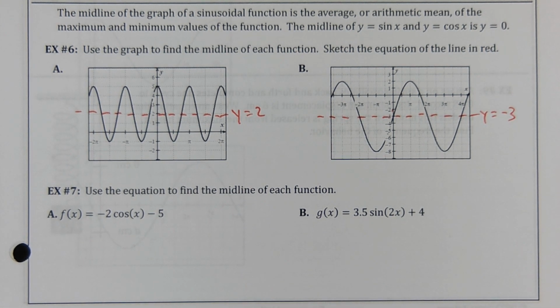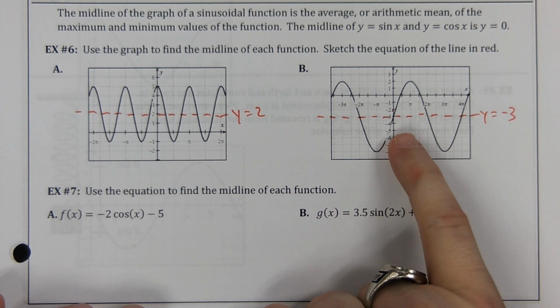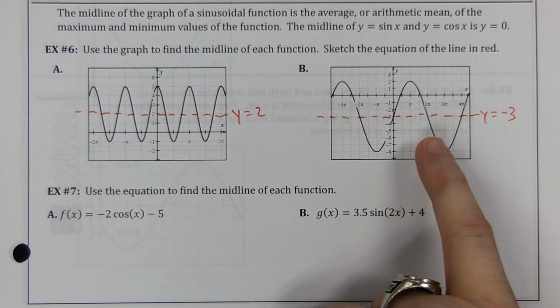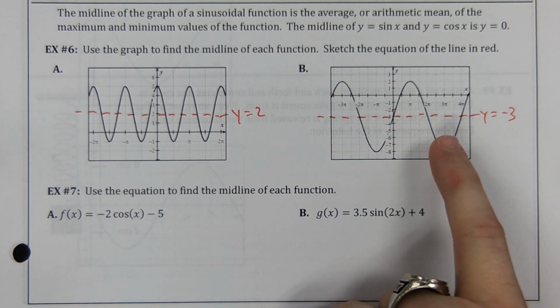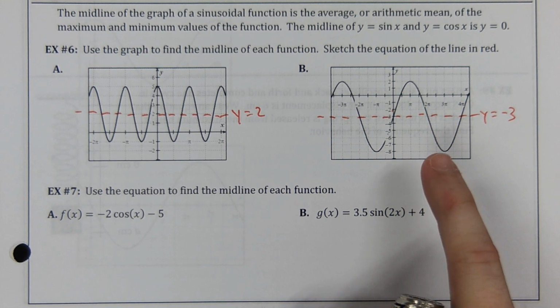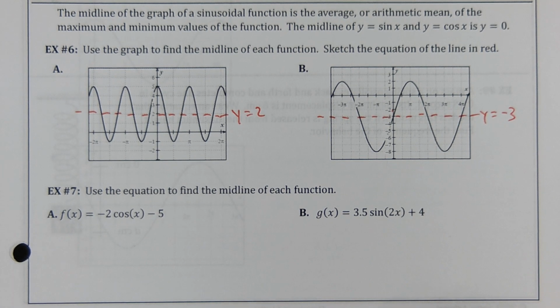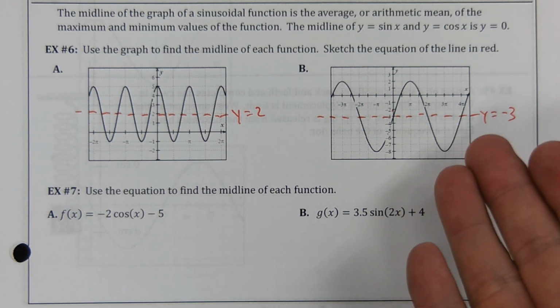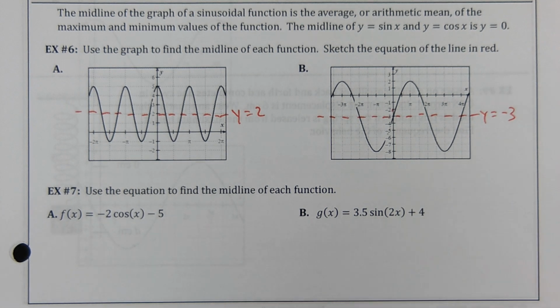Anyway, where we were was right here. We just counted and figured out what halfway was in order to find the midline. But just like the amplitude, there is an algebraic way of finding the midline. And you might be thinking, why would I bother? I could always just count. Well, what if the answer isn't pretty? Like, what if it's 3.125 or something like that, and you couldn't just count? That's why we need to have both the use-your-eyeball method and the algebraic method.